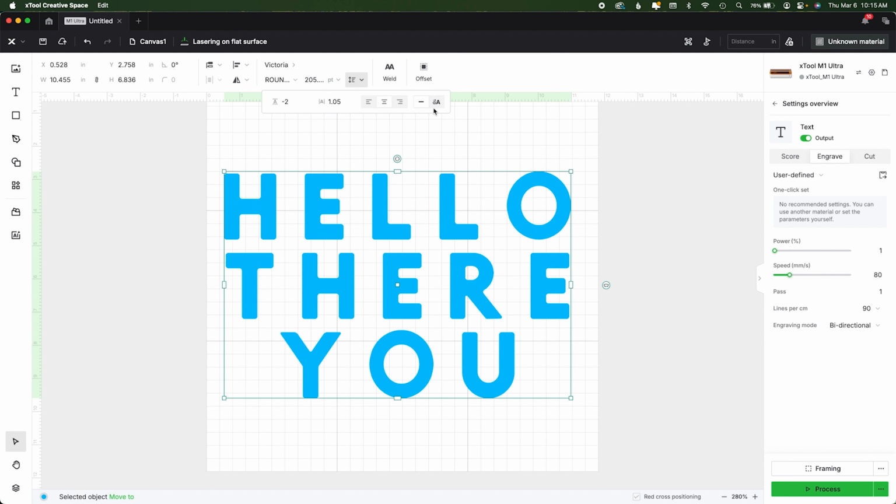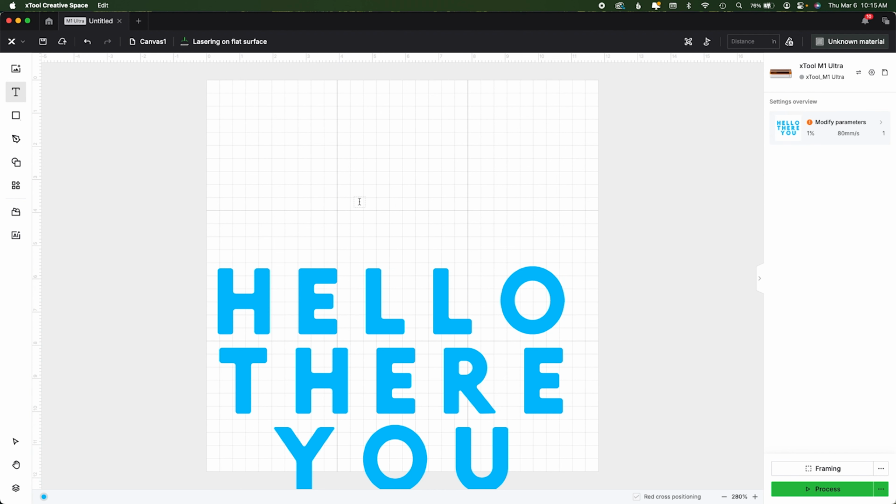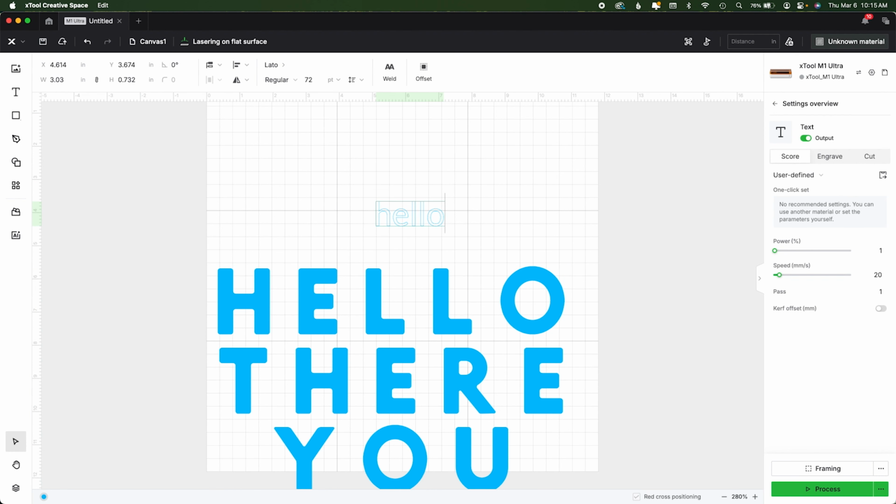We do have the upper option. This will just make everything uppercase. So let me go ahead and show what that does. If we change this, it'll change every letter to uppercase and back to lowercase or original.